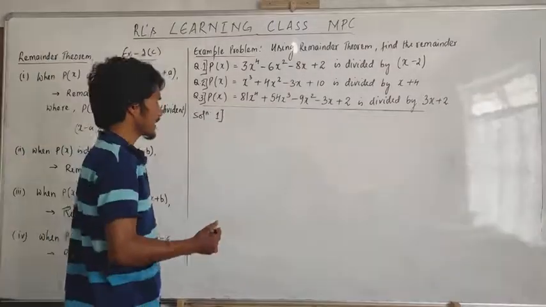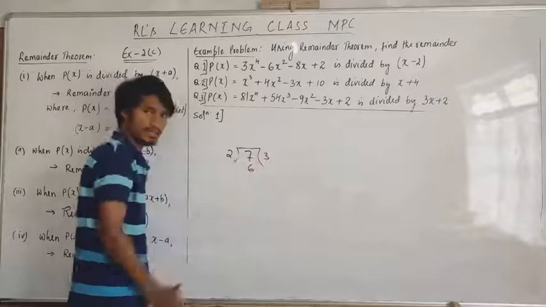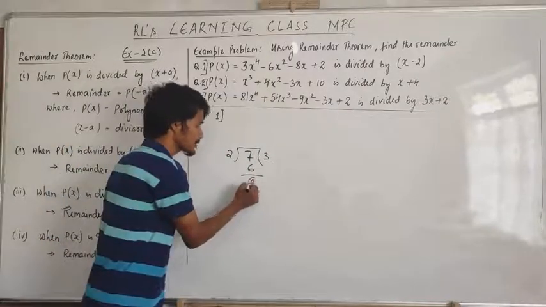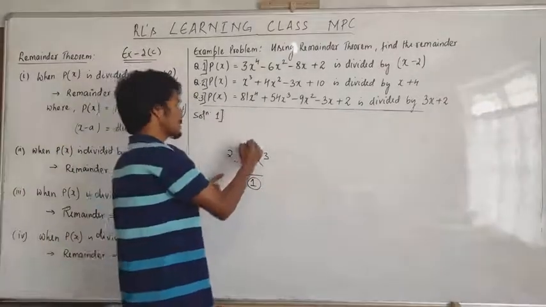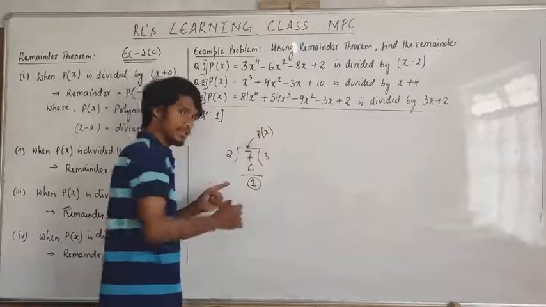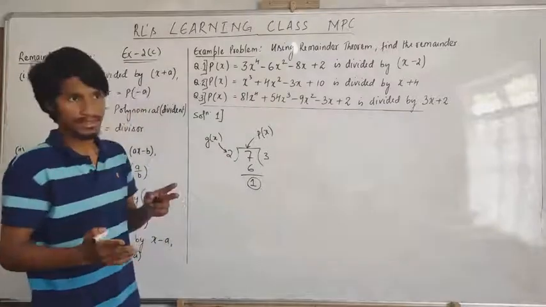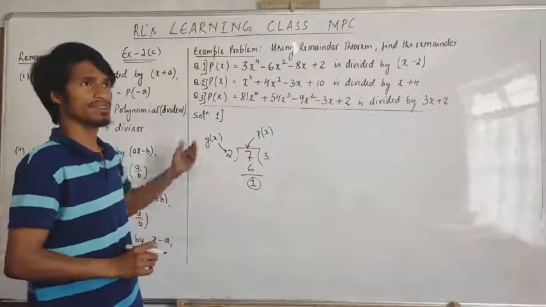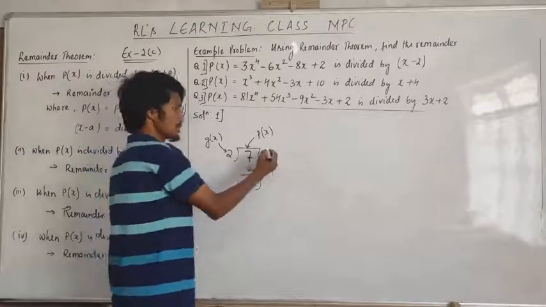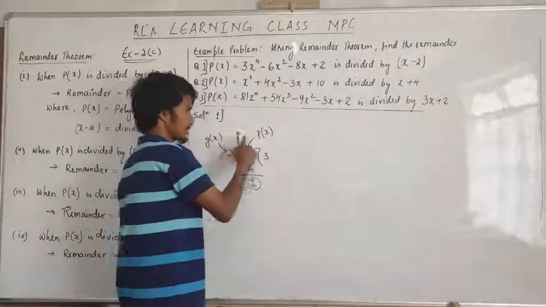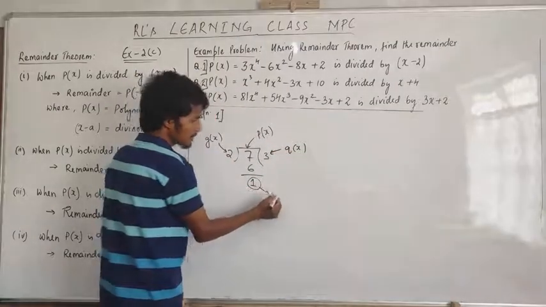And sometimes we used to divide 7 divided by 2. 2 into 3 will get 6, and left here 1. Now this one will be the remainder. Now this is in terms of numbers. Now this 7 will be the P of X, the dividend. Then this 2 will be the G of X, or we can put any symbol, G of X or R of X or whatever it is. Okay, now this will be the divisor, then this will be the dividend, then this will be the quotient, then this will be the remainder.